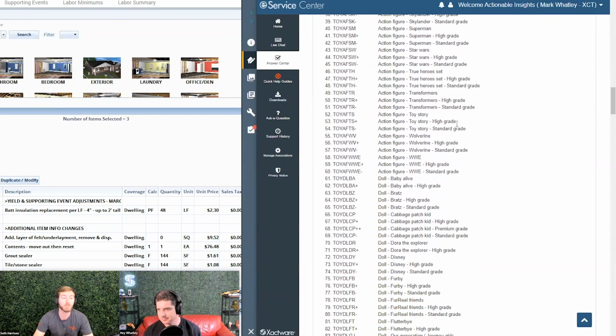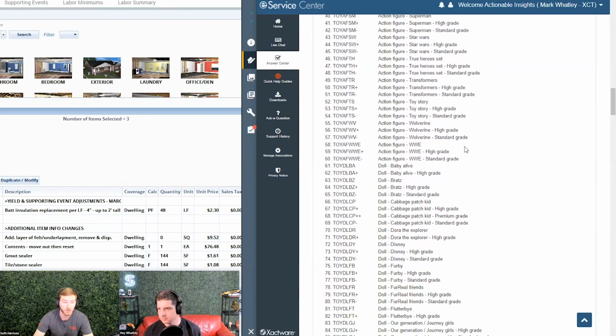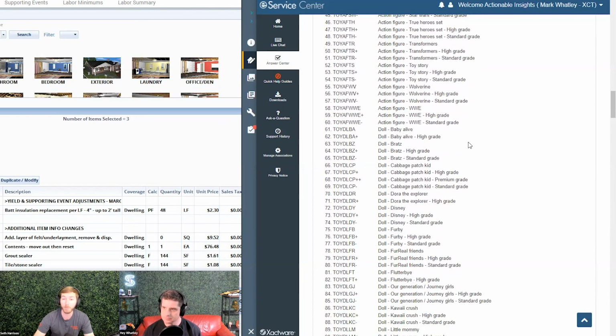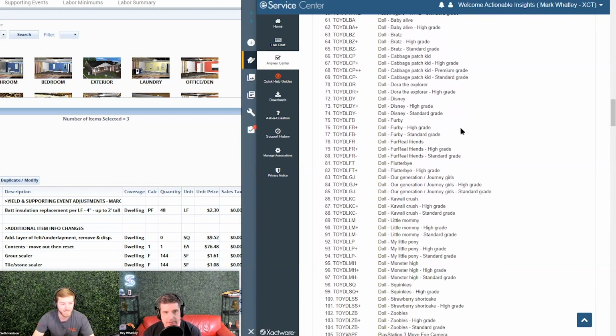Then, if you want to take me even further, well, I shouldn't say take me further in my childhood, because I forgot that there's Bratz and Dora the Explorer and Cabbage Patch Kids and Furbies. Do you remember Furbies? Dude, I remember Furbies. Dude, it's so granular. I don't understand these line items.